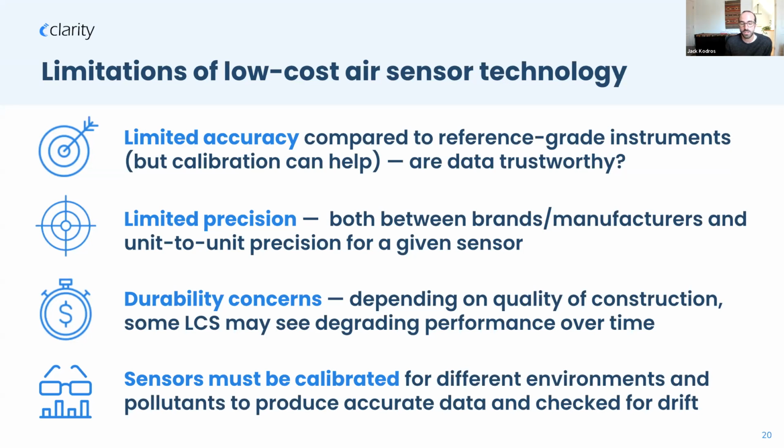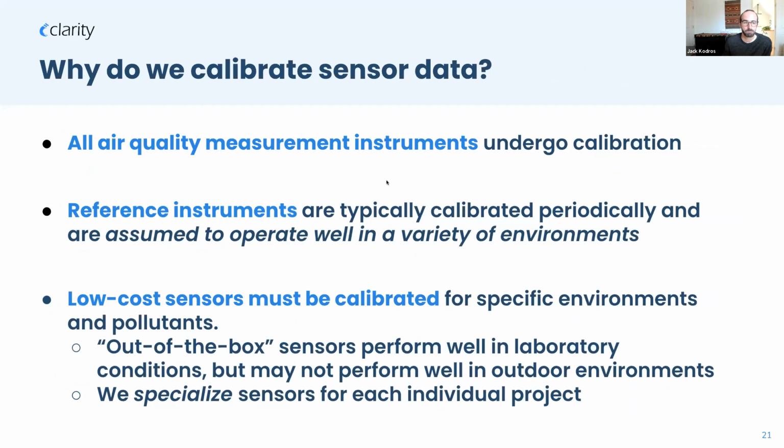Depending on the quality of construction, some low-cost sensors may degrade over time. So there's a question of durability and lifetime. And finally, just to re-emphasize this question of calibration, sensors must be calibrated for different environments and pollutants to provide accurate data, and they must be evaluated and checked for drift over time. So this last point is really important, and I want to dive into it right now.